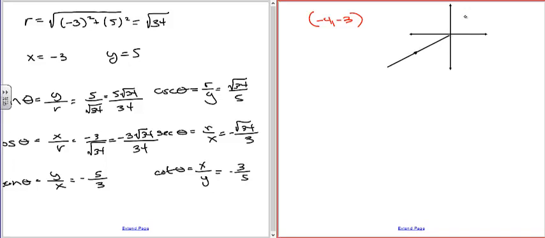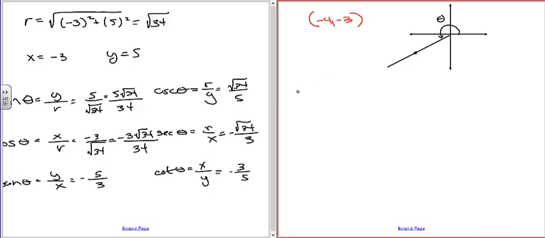And so again, we're looking for the angle. This is the angle between the positive x-axis and the line that goes through the origin through this point. And they ask us to determine the exact values of the six trigonometric functions. The reason they say exact is because you could figure out what theta is and then use your calculator to get the other trig functions, but we're just going to use these definitions.